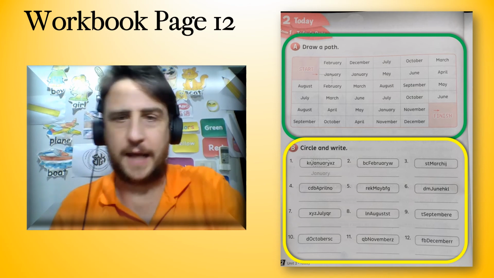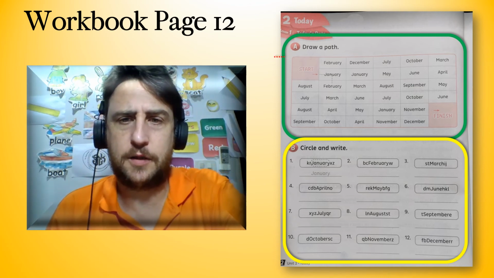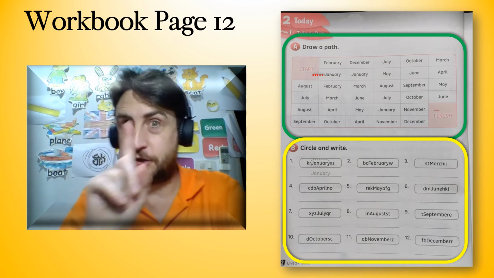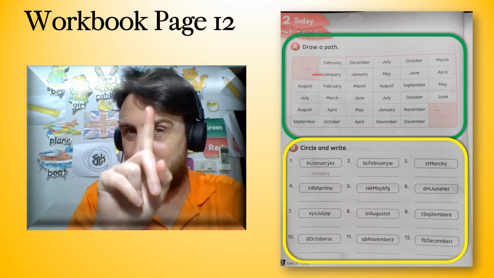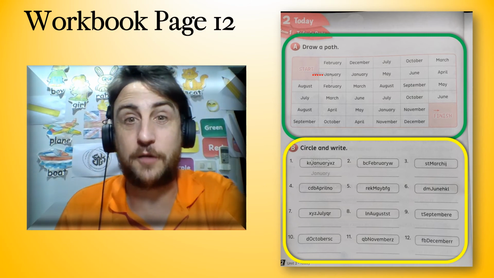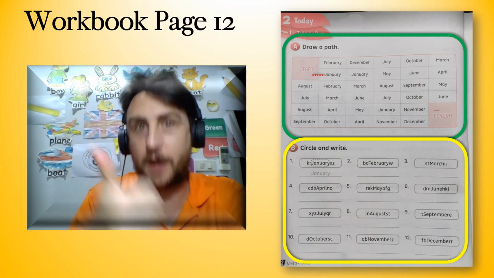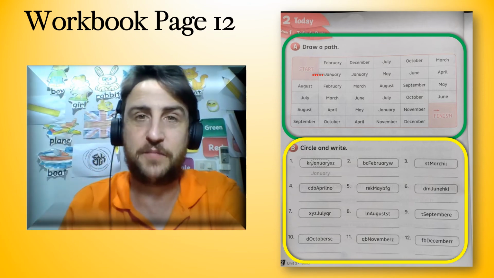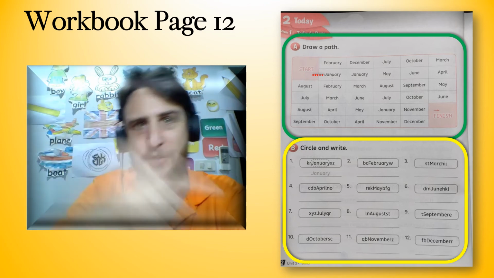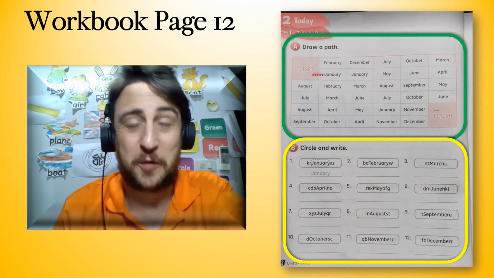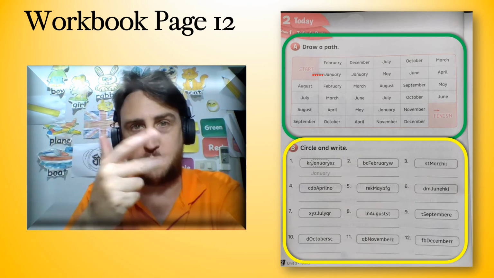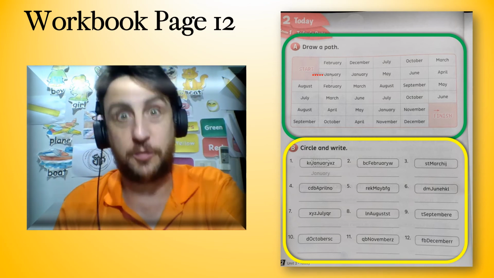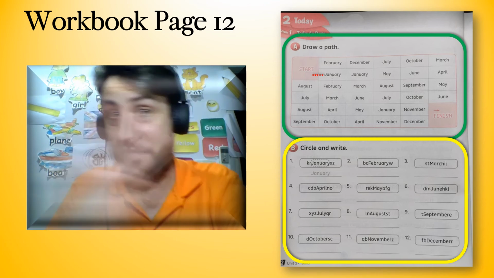So let's look at part A. Part A, you must start here and draw a line to January. Why January? Because January is the first month of the year, month number 1. Now we need to go to month number 2. They must go number 1 to number 2 to number 3 to number 4 to number 5 to number 6. You can't do number 1 to number 8 to number 2 to number 7. No. Okay, they must go in order. 1, 2, 3, 4, 5, 6, 7, 8, 9, 10. January, February, March, April, May, June, July, August, September, October, November, December, finish.